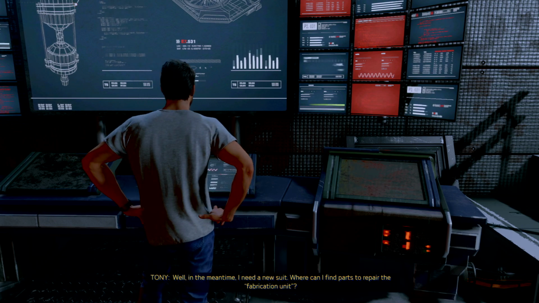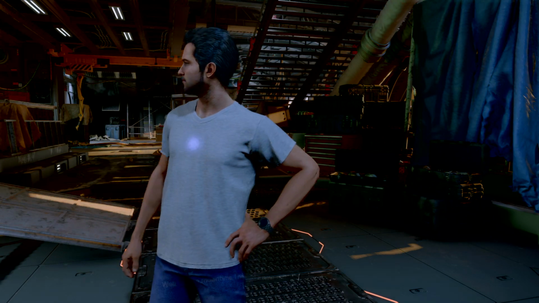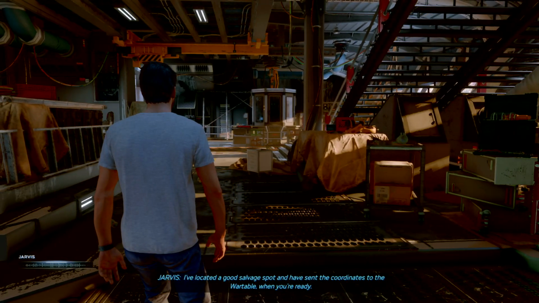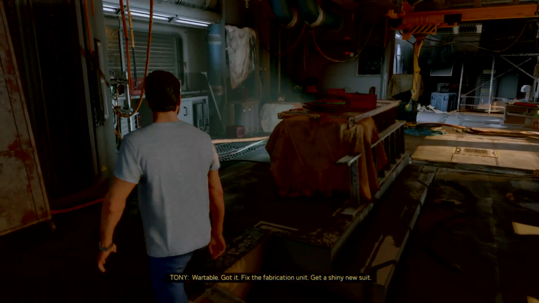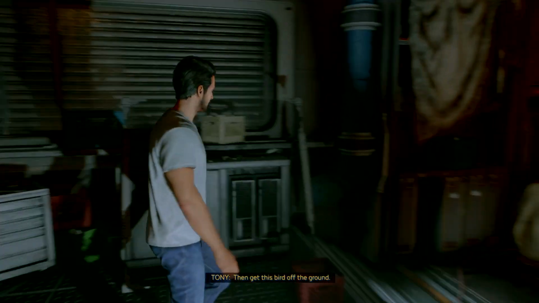Well, in the meantime, I need a new suit. Where can I find parts to repair the fabrication unit? I've located a good salvage spot and have sent the coordinates to the war table. When you're ready. War table, got it. Fix the fabrication unit, get a shiny new suit, then get this bird off the ground.